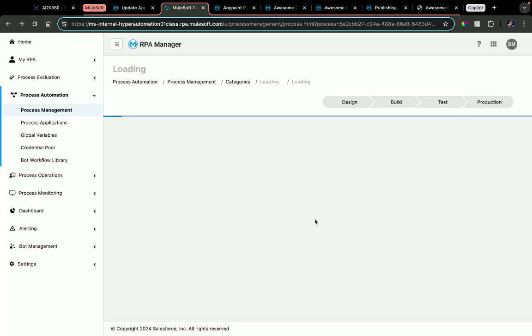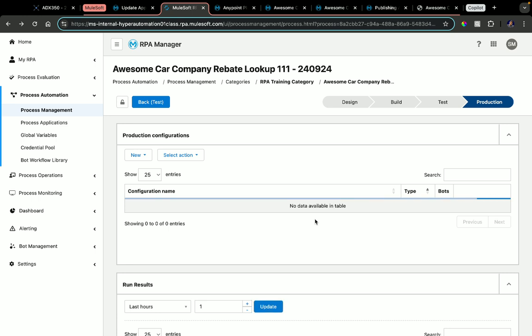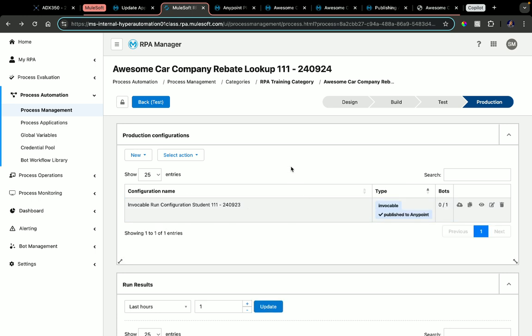So if you are purchasing the Anypoint Automation Suite, you get RPA, you get the Anypoint Platform with certain vCore limitation. You get MuleSoft RPA, and you also get MuleSoft Composer. So once you have all of these products ready and you have created these RPA bot processes, you can just click on the publish button, which would then publish this as an asset to your MuleSoft Anypoint Exchange.